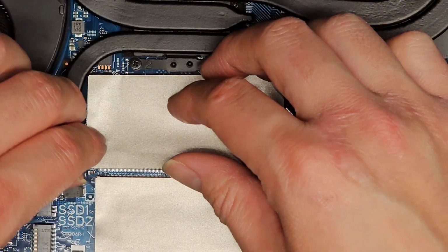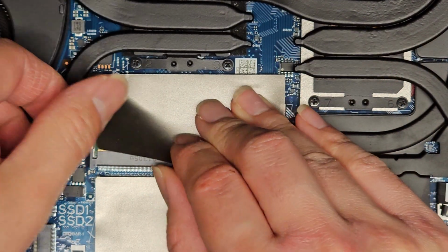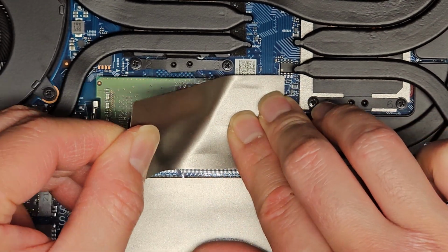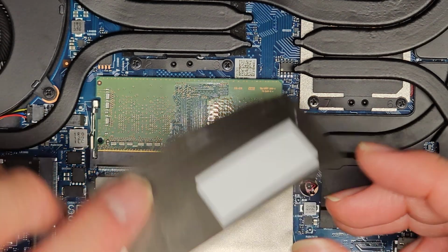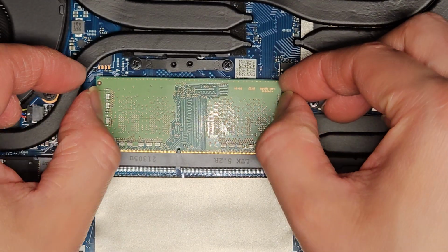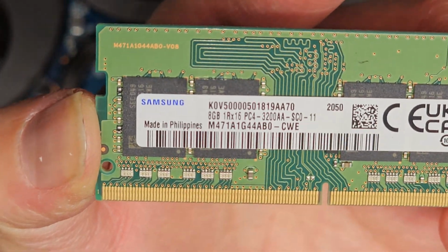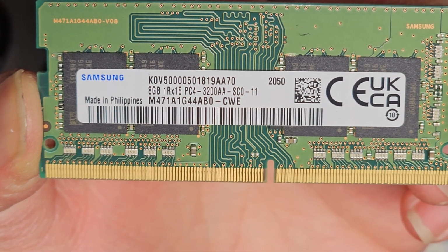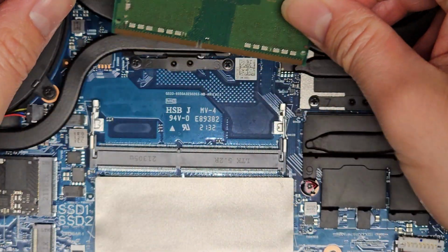All right, let's see if we peel this one up, if we can see the RAM label, because hopefully this RAM label is upside down. Okay, so we're going to carefully peel this up. Again, it's kind of, oh, okay, that peeled off the other sticker. So let's go ahead and pull this up. And here you can see this RAM is 8 gig PC4 3200AA. So you should be okay with any PC4 3200AA. If you're wondering, that's DDR4 RAM.